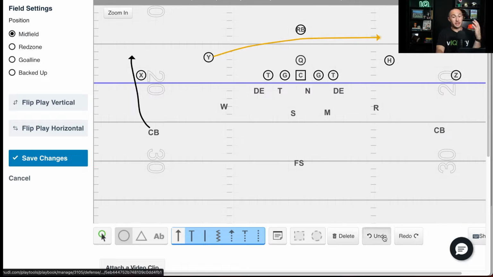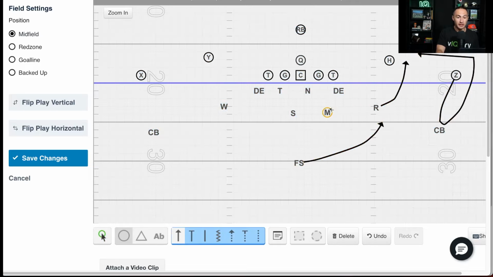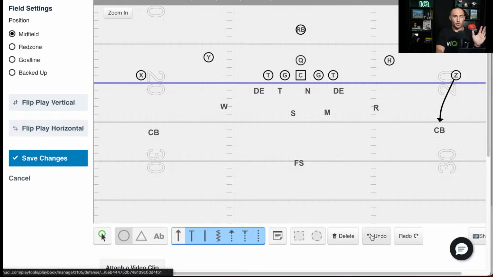If you're a youth coach, you've been coaching youth for a few years now, it's probably happened to you many times, right? Their best player gets the ball on the edge, and he rips down the sideline. So what we want to do is, yes, we start inside leverage, but as this guy comes to block us, I want to try to rip to the outside and try to force this ball to cut back. That way my safeties and rovers and linebackers can then get to the point of attack. So that's what we're looking at from our corners, and that's our base run fits and gap fits on day one.